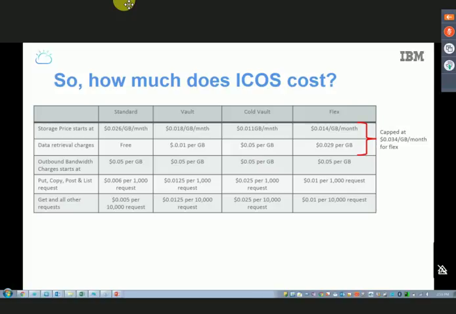That's what I was talking about. Flex is like an insurance policy where you know your worst case scenario. If you don't hit the worst case scenario, you pay for the actuals. So you basically pay the lower amount of 3.4 cents a gigabyte a month, or the combined total of your actuals. You pay whichever is lower. Again, unique to IBM. And if you're starting your cloud journey and you don't want to take risks, you may start with Flex because you won't have the invoice shock.